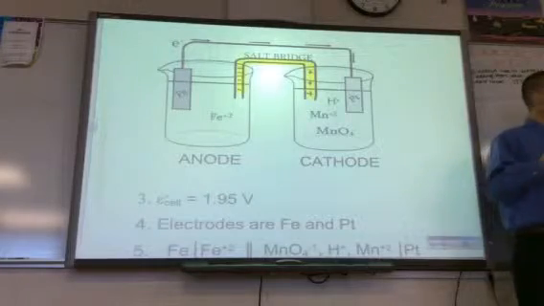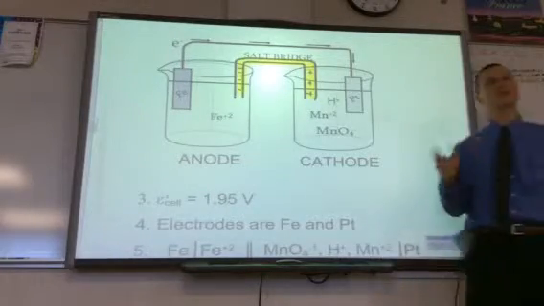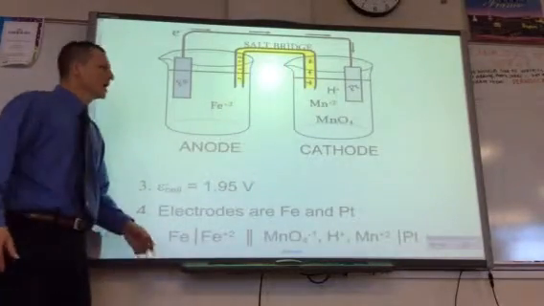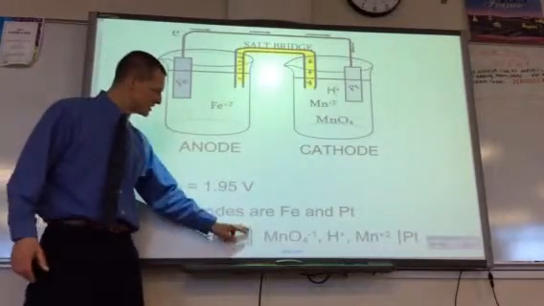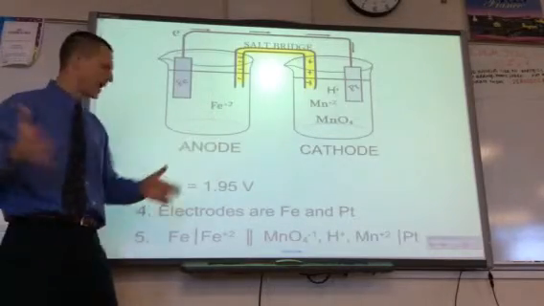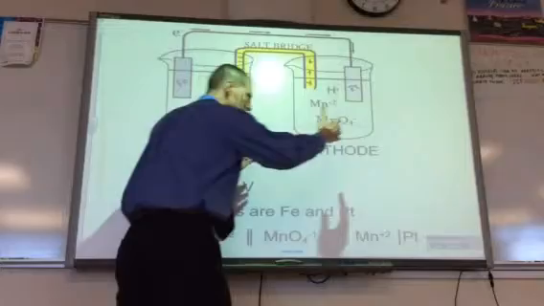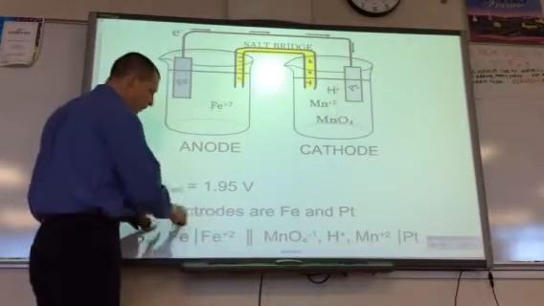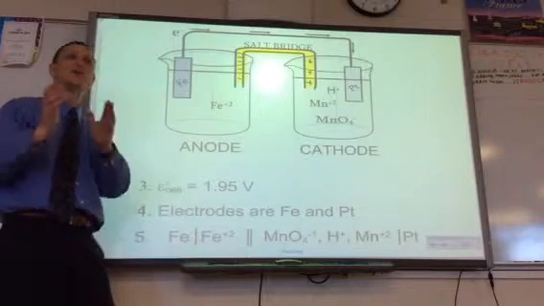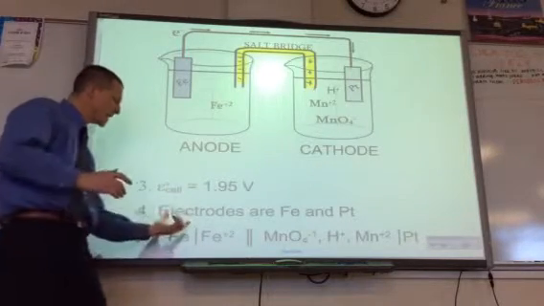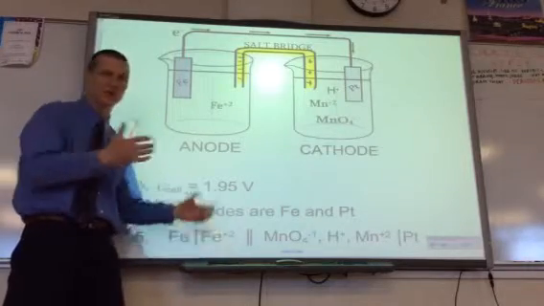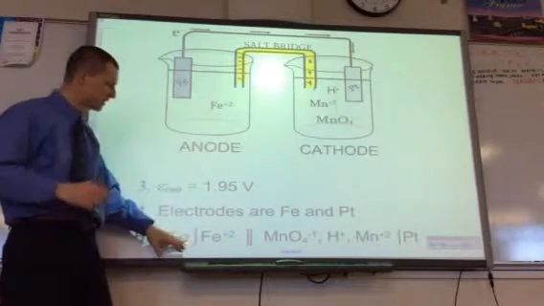Now the line notation. Let's take a look at that line notation, because this one is different from the last two that we did. Remember on the line notation, the double line separates the anode from the cathode. So we have anode on the left of the double line, cathode on the right. So the anode, we have iron oxidizing to Fe+2. Remember, the single lines represent a change in physical state. You've got a solid on one side of the single line, and then an aqueous thing. So you've got a different physical state that it goes to.